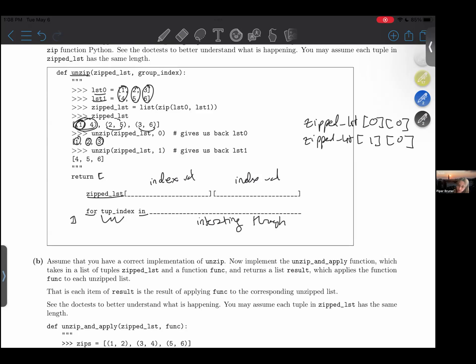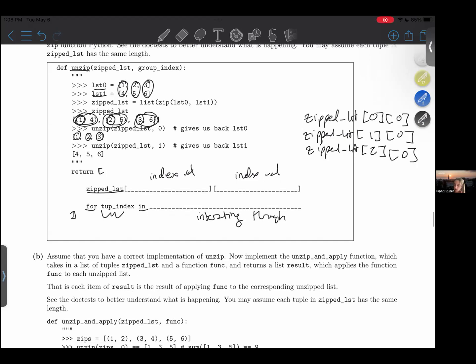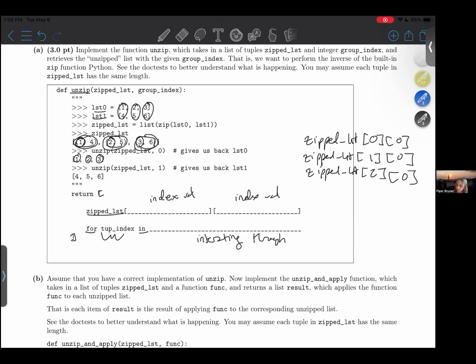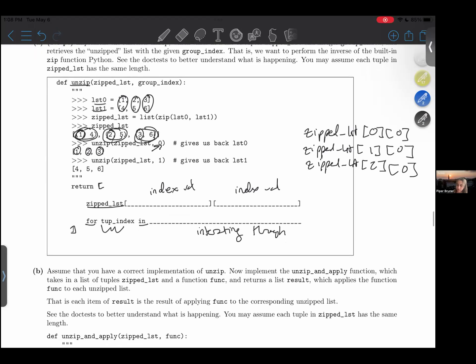Because this is the first index within our larger list, and then the zeroth index within the tuple. For 3, it's similar, zipped list index 2 within the list, zeroth index within the tuple. So we can kind of see the format build itself here. The 0 stays constant, right? Because we want the zeroth element, and that is our group index.